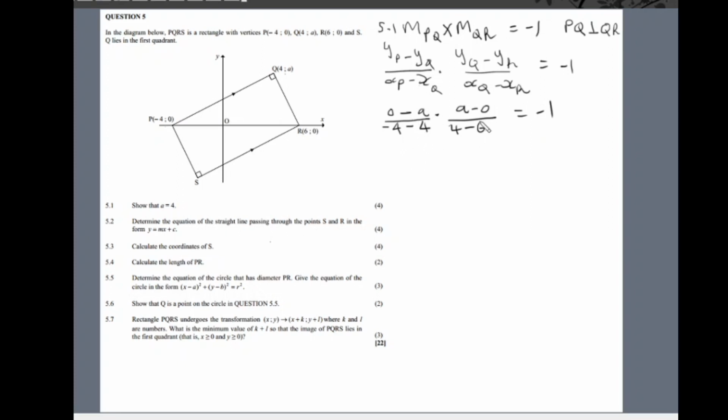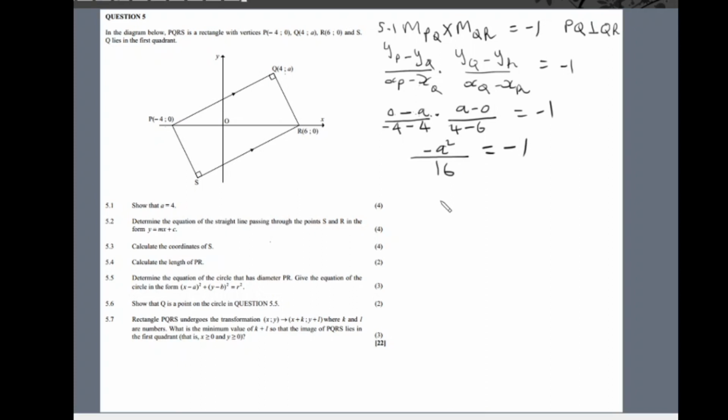And then now multiplying the numerator, we see lapho we're gonna have 0 minus A, which is gonna be -A, and then here we have A minus 0, which is gonna be A. So the numerator, we have -A times A, which is gonna be -A squared, right? And then the denominator, we're gonna have -8 times -2. Sorry, it's gonna be 16 because we're saying -8 times -2, it's gonna be 16, right?